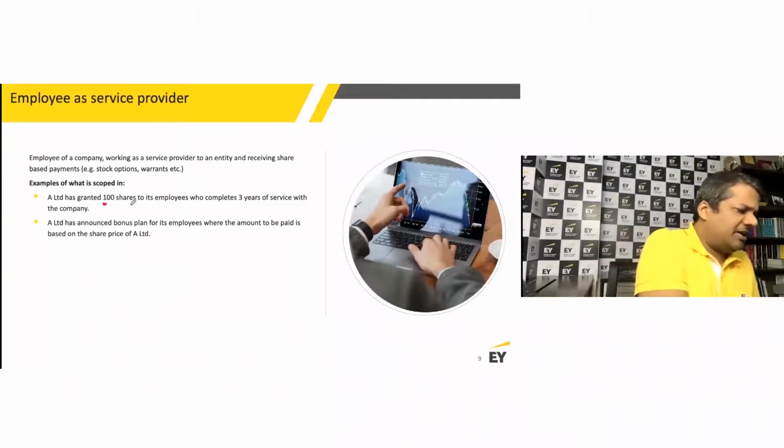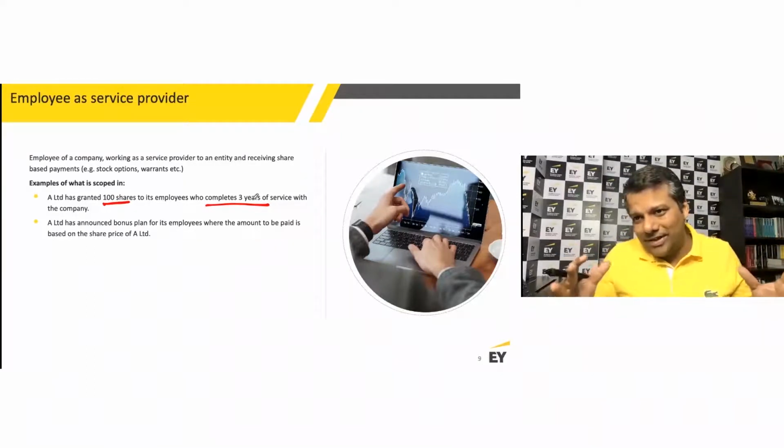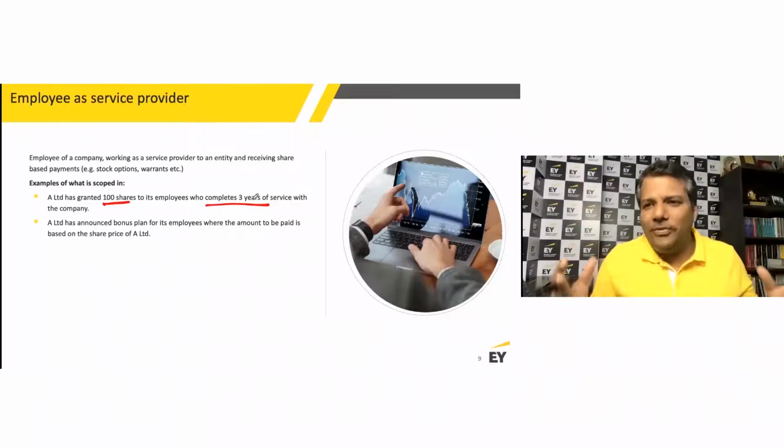Right, 100 shares, which is what I was telling you, that this is a mechanism to incentivize employees to stay in my employment. Now he's locked in for 3 years. So if he were to leave before 3 years, then he won't get any shares. That's where it also works as an effective retention strategy, a retention tool from the employer and the employee perspective.